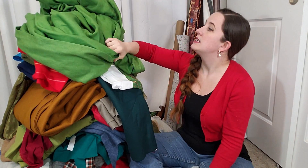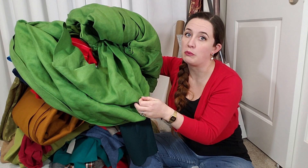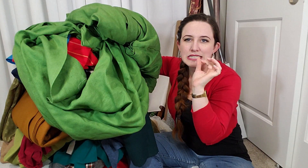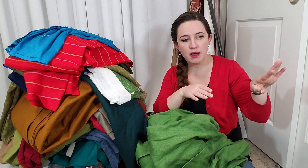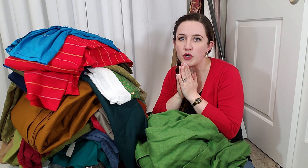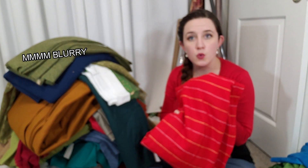Let's start tackling this. This very bright green fabric is actually kind of fun — it started out as an incredibly bright green and I dyed it to be just a little less so. I think I've got like five or six yards of it, so it gets an automatic keep. I think what I'm going to do is make a keep pile and a get-rid-of pile, and fold it up after. I do love silk. This was a piece of wool I found that I thought was really cool.